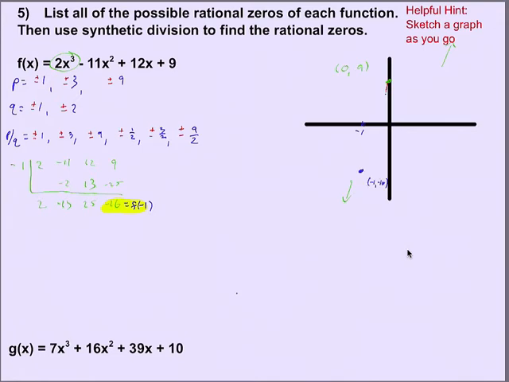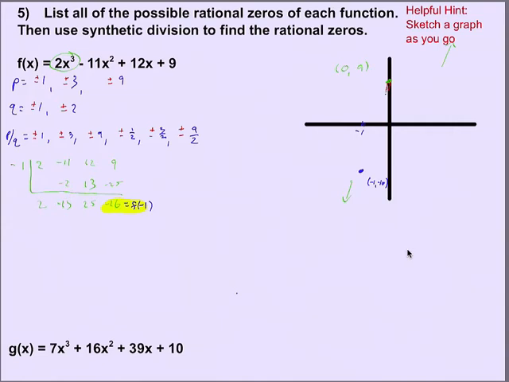And so what I've done there is, we were talking about connecting the dots before. Now, not only do I know that connecting the dots is going to lead to a negative root, I know that there has to be a root between 0 and 1. Because somewhere between here and here, somewhere in that little section, there has to be an x-intercept, because my graph is going from positive to negative, or negative to positive, if we're going from left to right.